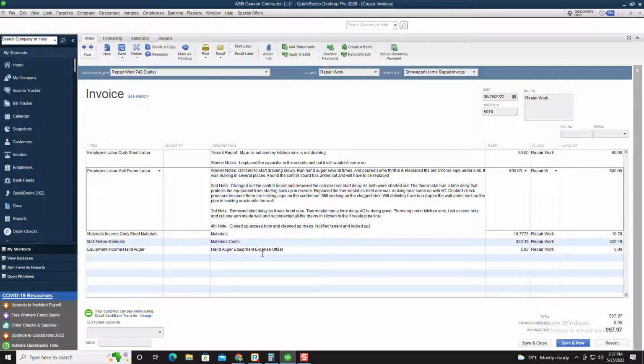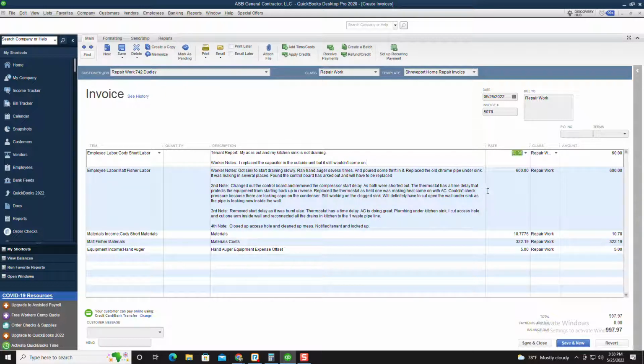So what we're going to do is prepare an invoice that's going to go to the owner for the 875 that he approved. Then we're going to go back in and make sure that Cody and Matt get credit for their labor, and also add in the material cost at the end, so that the accounting is correct in QuickBooks, but still the invoice will need to equal what the owner approves. So it'll still need to equal the 875. I'll show you how we'll calculate that.